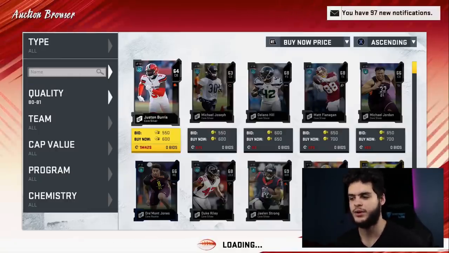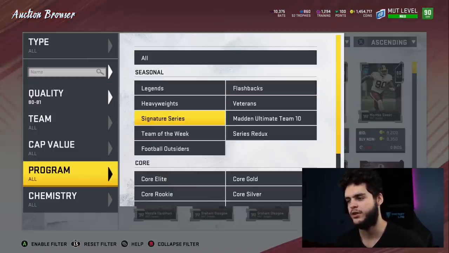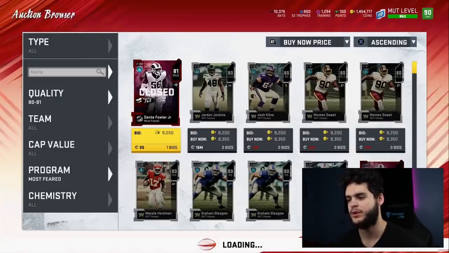Now, coming over to the 80s, 81s. Obviously, they are flooded by Most Feared and Mud Hero cards. They're going to be flooded. It was bound to happen. We're at that point in the year.